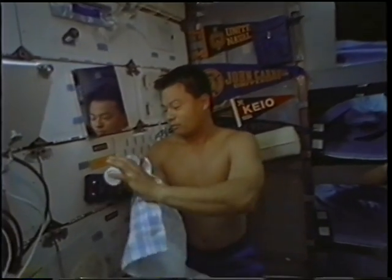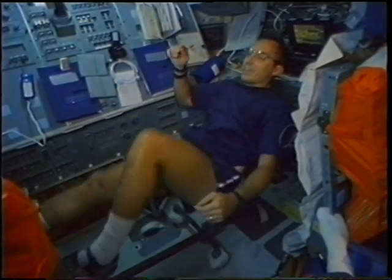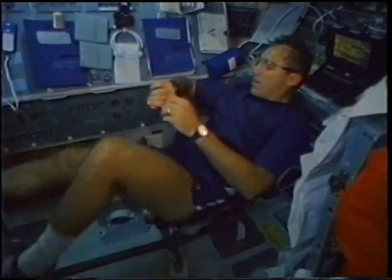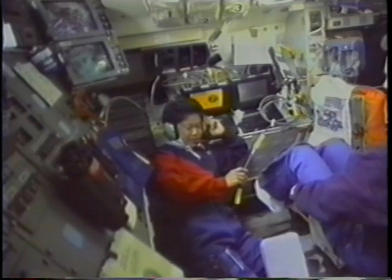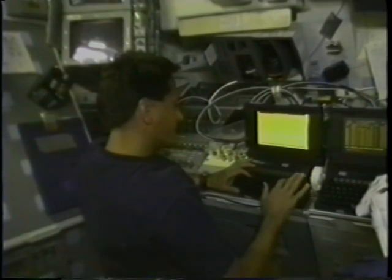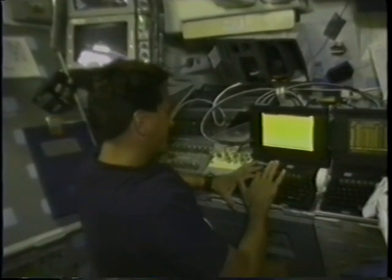We carried rinseless body baths and shampoo to keep ourselves clean, and they worked surprisingly well. It's the same baths and shampoos that hospitals use in their intensive care units — nobody wants to live with somebody that hasn't cleaned up in 15 days. Here's a shot of me exercising. I had a great opportunity to talk with Japanese students using amateur ham radio, and it was fantastic. The people in my hometown were so excited. We also had PADMA operations where we have an opportunity to send messages home — being away from home for 15 days, you get a little homesick, and it was always great to get messages from home.